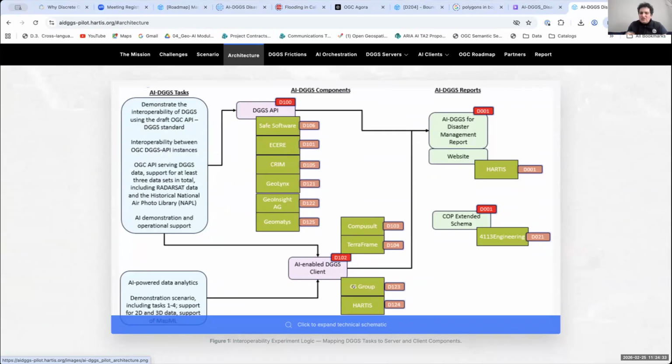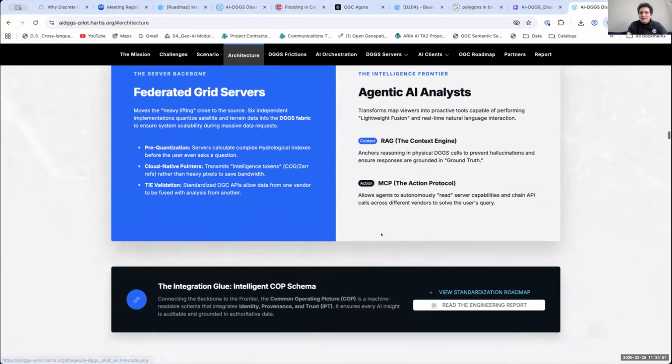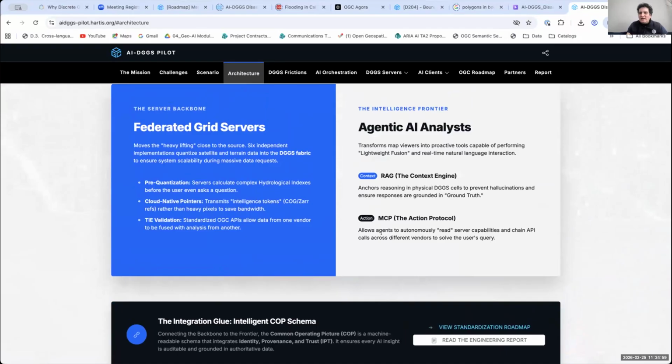So the results of this pilot actually showcase the fact that you are not vendor reliant anymore. You can actually use multiple companies and you get the same results and you can do the same analysis. And that was the biggest highlight of this report. And so I'm not going to go through the details of this webpage. I leave it to you if you are interested to go through it. And with that, I will finish my presentation and I leave the rest to Nathan.